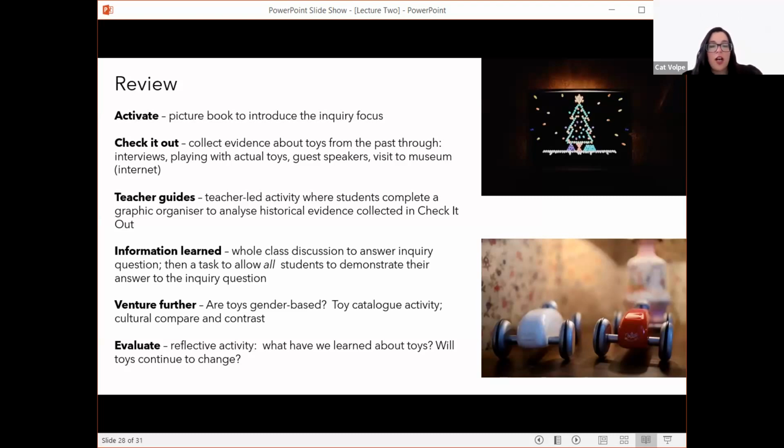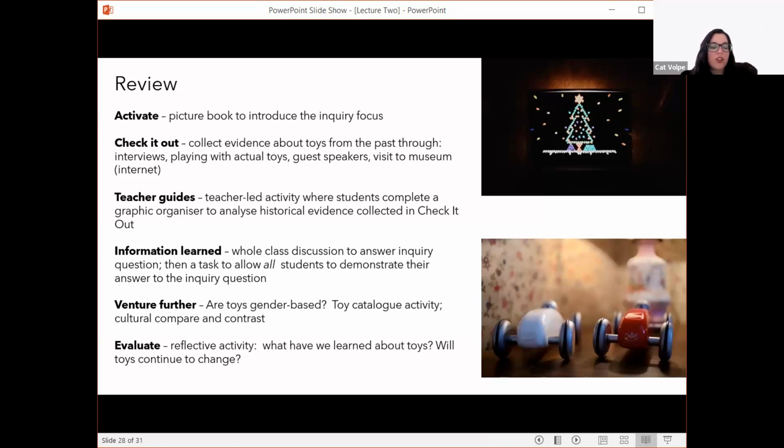Information learned, a product is presented to the teacher to show the teacher how the student has actually achieved the outcome that's been set out in the learning sequence and been able to answer the sequence question. And this is where all students are demonstrating. So oftentimes students in this unit will have a PowerPoint presentation that a group presents, but that's often difficult for students to be able to demonstrate how they each have achieved an outcome, because group work can be difficult in that way. Group work's good, but it's not always a good demonstration of individual achievement.